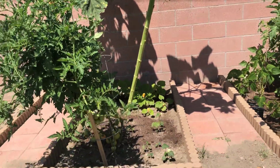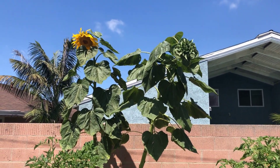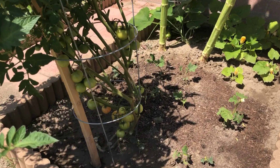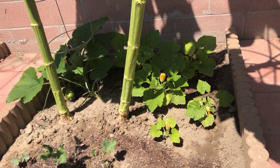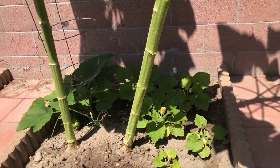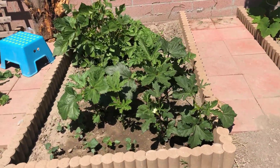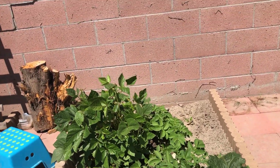Another bed has tomatoes, zucchini, okra, and sunflowers. The sunflowers grew more than 10 feet with a solid trunk and started showing flowers recently. The okra are not healthy because they were replanted — they never like to be replanted, but due to the bedding I had to do it. So never make that mistake. The zucchini — the big plant started producing and we have one ready to harvest.